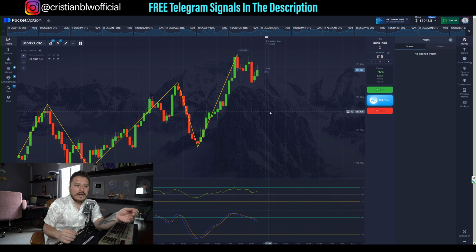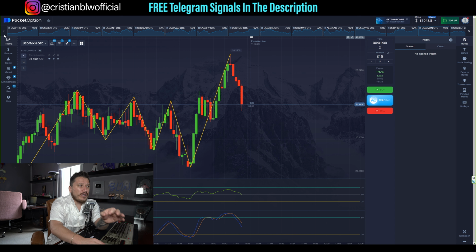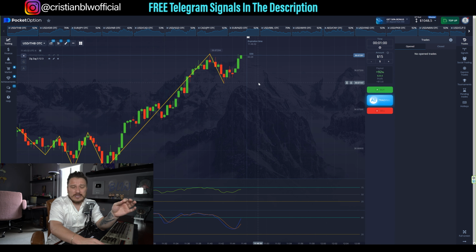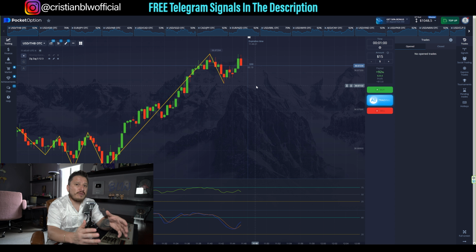Overbought and oversold. But when you actually make the combination with the RSI 75 and 25 level, the potential of winning actually increased a lot, like really a lot. And so one of the things that I really love in regards to this specific strategy is that, yes, you're going to have less opportunities to enter, but they're going to be a lot more accurate.